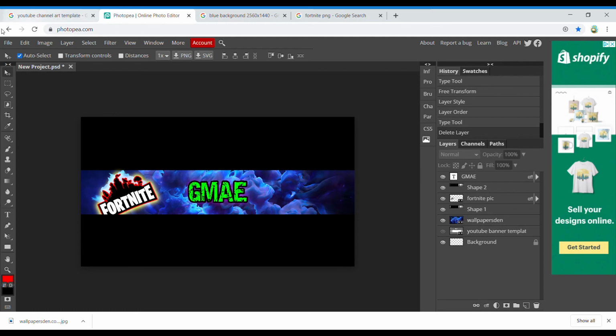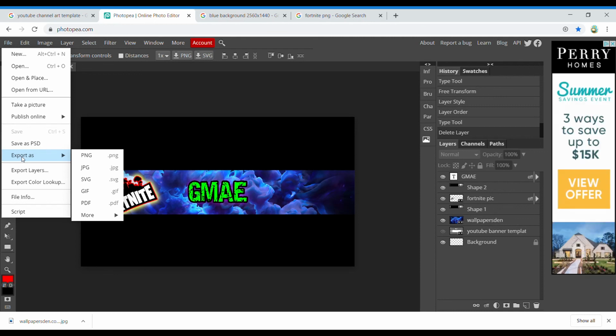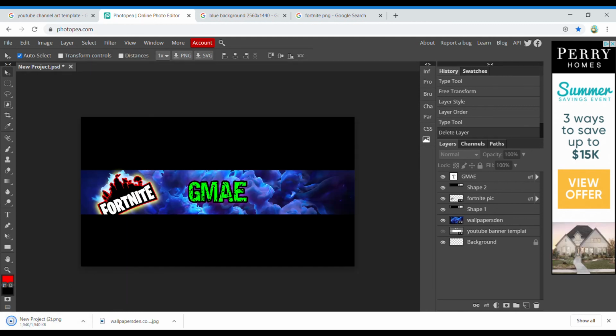And then once you want to do that, you're gonna go ahead and export as a PNG. And what you're gonna do is that you're just gonna make sure that everything's great. Quality, height and width, PNG with the PNG. Then you just click save. It saves it, and that's it.